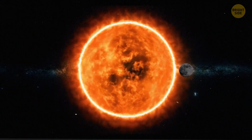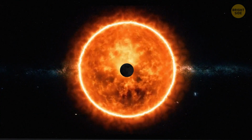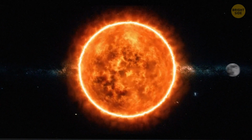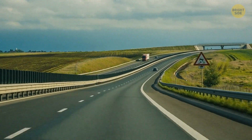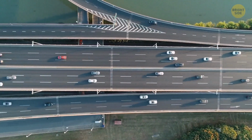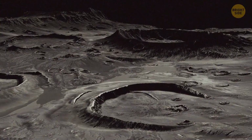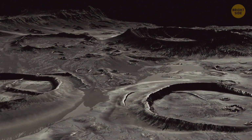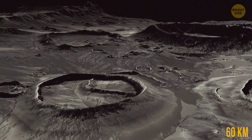The moon was crossing in front of the sun, and at one moment, it seemed like it stopped and then started moving backward. It's the same optical illusion like when you're driving on the highway and pass a car that's slower than you. At one moment, as you move ahead, it may appear like it's going backward. The crust of the moon is not equally thick in all its parts. Some are up to 37 miles thick, while others are much thinner.